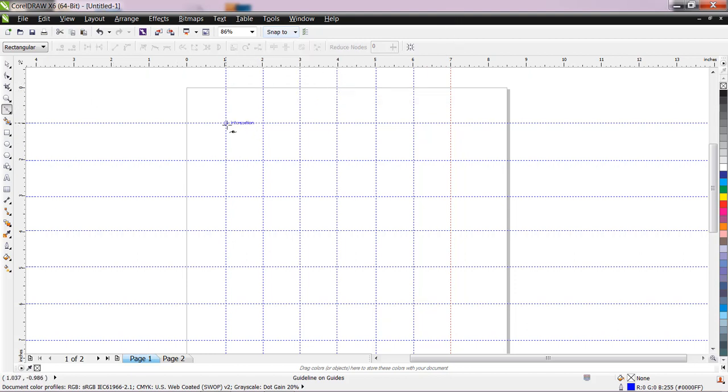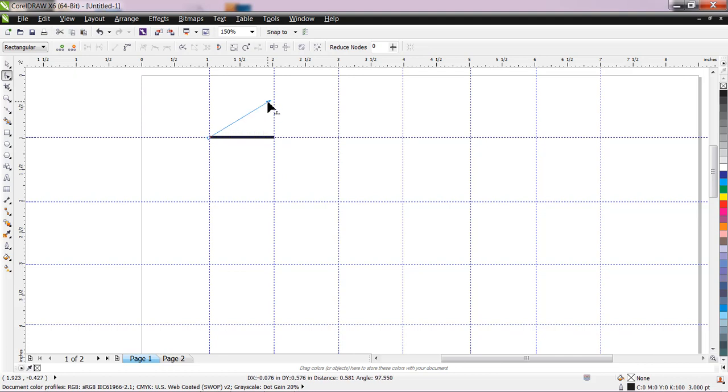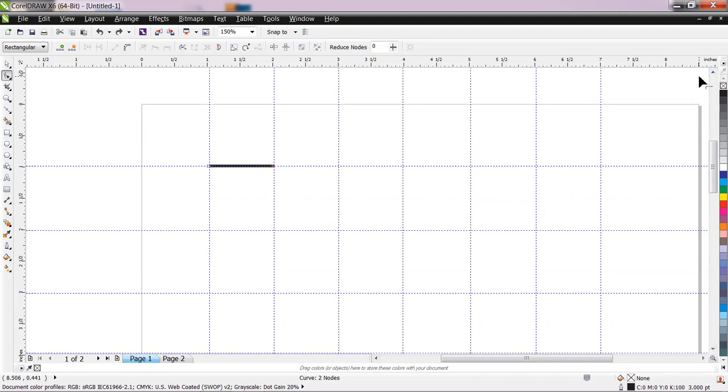Okay, now let us create a single line. Click on an intersection point and then end on another intersection point and immediately click on pick tool. Now let us increase the weight of this line. How to change this line to a curve? Because if you want to edit this line, it will by default edit only in a straight line way.